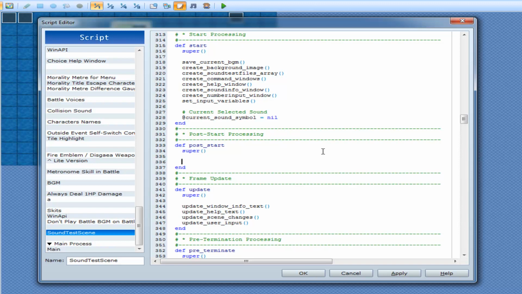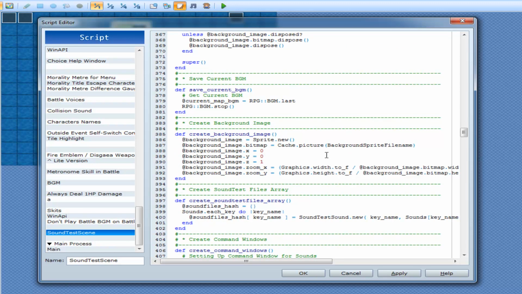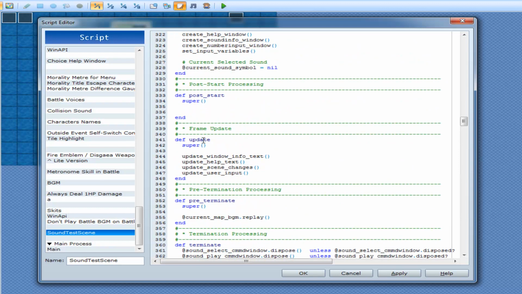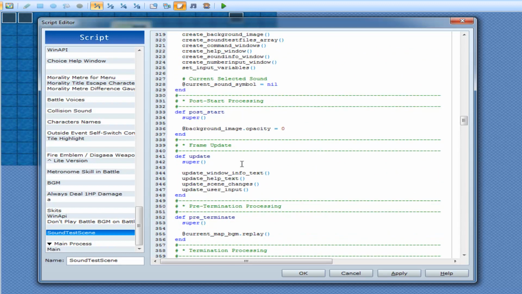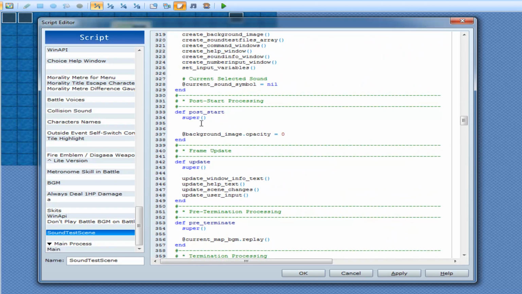Trying to think of a way to do this nicely. First thing I'm going to do is I need to get the background image. I'm going to set that opacity equal to 0. I should make this a method. Setup scene intro animation, and that's a method.